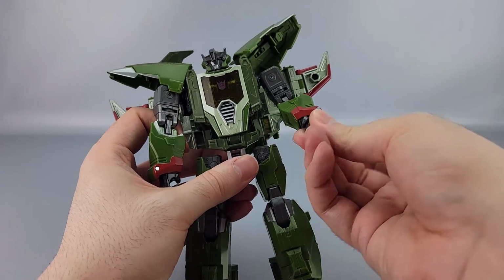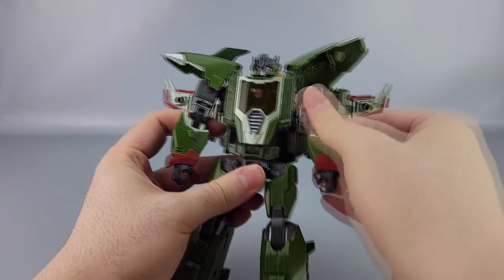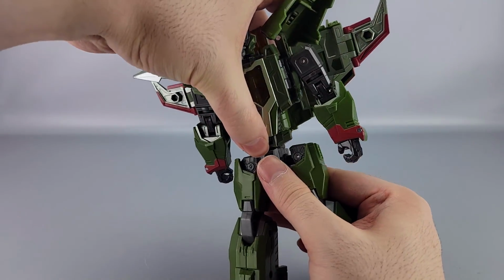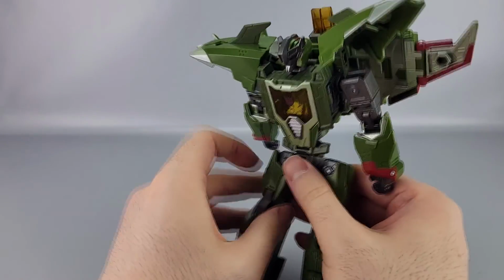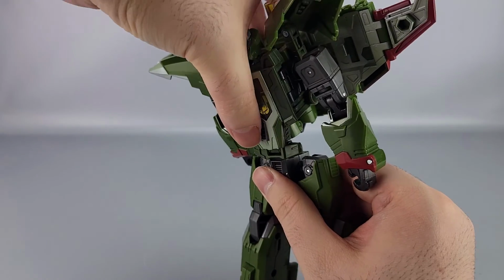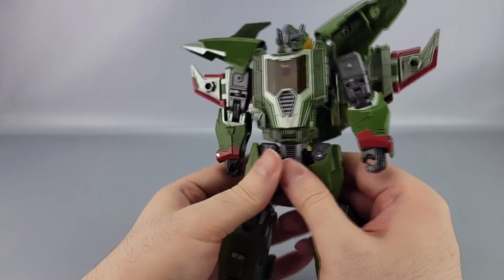He does have wrist swivels, which are nice and work really well. He does have a waist swivel as well, which is nice. And if you're willing to untransform him, he does have an ab crunch, which is pretty cool in its own right. The only thing is this all becomes a little looser, and it's a little difficult to get that all to tab back in nicely sometimes.